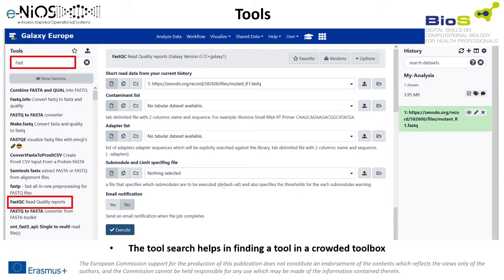You can click on it and select as raw read data from your current history the FASTQ file we uploaded, and click Execute without any change in the other parameters. This tool will run and two output files will appear at the top of your history panel above the input FASTQ file.